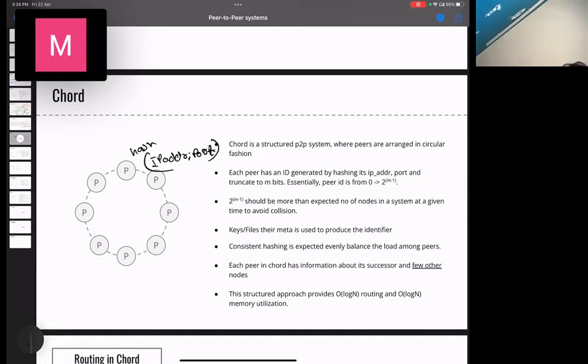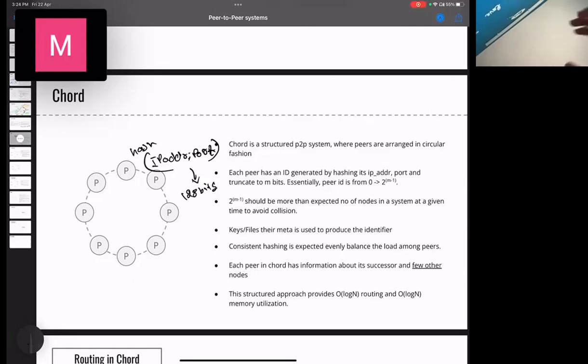Let's say we use SHA-1, which outputs 160 bits, and we can truncate it to m bits. So m bits is basically based on the expected total number of nodes in a system. Let's say we expect a maximum of 256 nodes at a time.